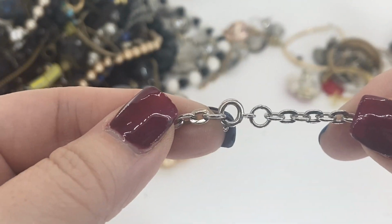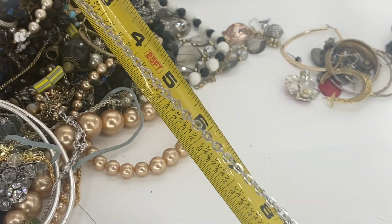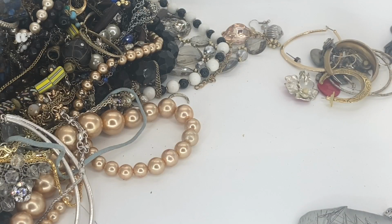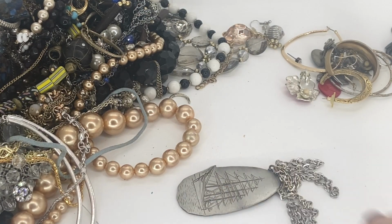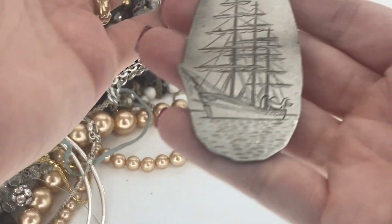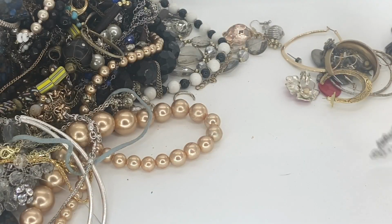It does have a spring clasp. I think this is about 22 inches. Yeah, it goes down to about 11. So 22 inches. I'll just do 5 on that piece. I haven't been able to find either of my nicer magnets that I bought, but so yeah, not sterling silver, but an interesting piece nonetheless. And like I said, we'll do 5 on that.